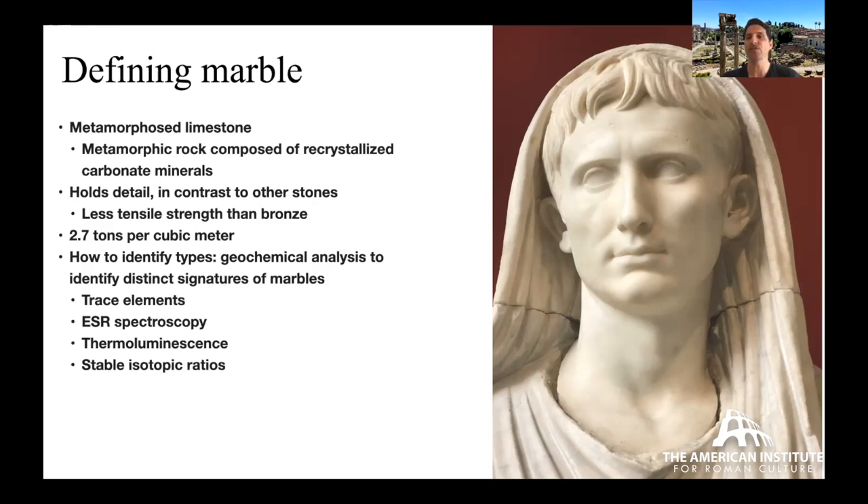Here we see an example of two different marbles in the famous Pontifex Maximus statue at Palazzo Massimo. The body is made of Carrara — Italic marble — quarried by Julius Caesar and Augustus, really not much beforehand. But for the portrait, arguably the most important part, they chose Parian marble: more appreciated, more famous, better quality with fewer imperfections, known and exploited by the Greeks from the sixth century BC. The Romans are making a clear distinction between two kinds of white marble.